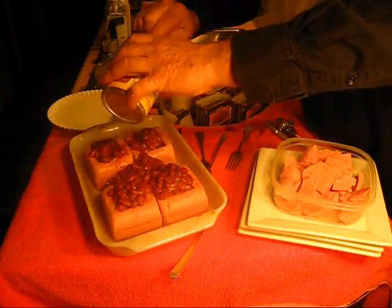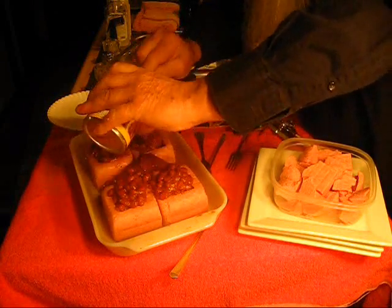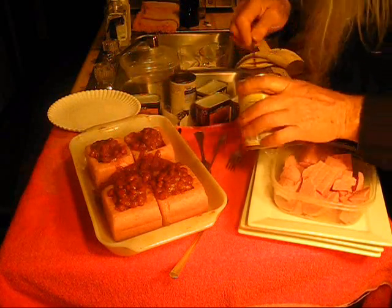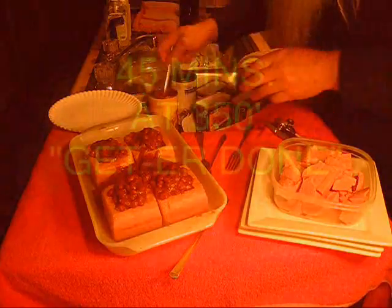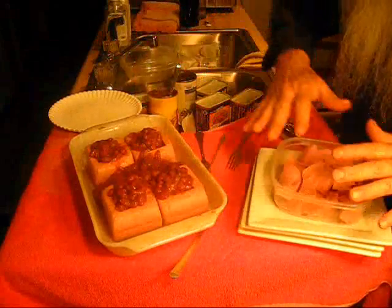By all means, if you've got some chili left over — I would have liked another can but I don't. Just kind of make do with what you've got. Now we've used up all of our chili. So what I'm going to do is put these in the oven, and then we'll come back and look at them. In the meantime, I'm going to keep this like it is.